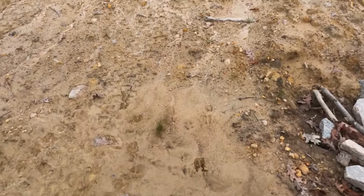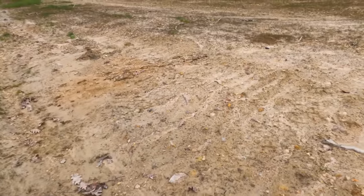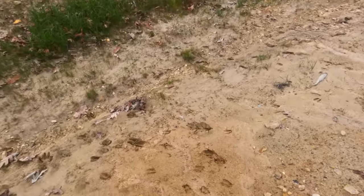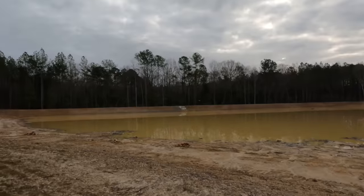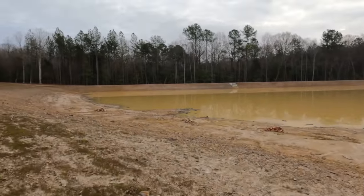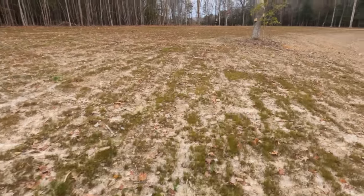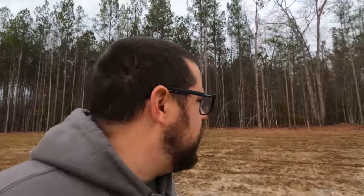Fresh deer tracks. Little deer too. Tons of rocks out here in this part. This is good info for you to keep in mind if you're going to buy some property. It doesn't matter what size it is, you're going to do a lot of work. It takes a while to get it looking beautiful. You're going to have debris, rocks, and sticks, and you've got to grow grass, and so on.